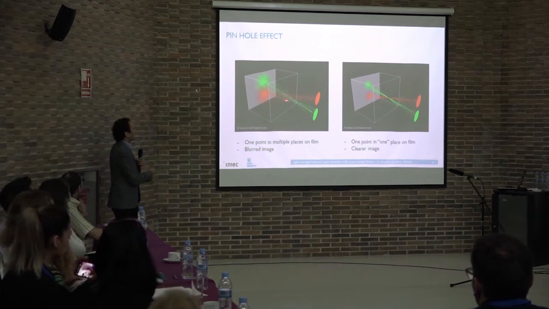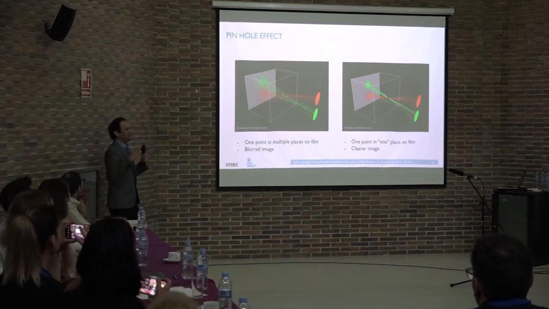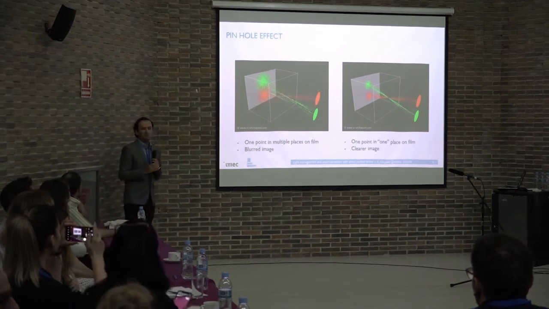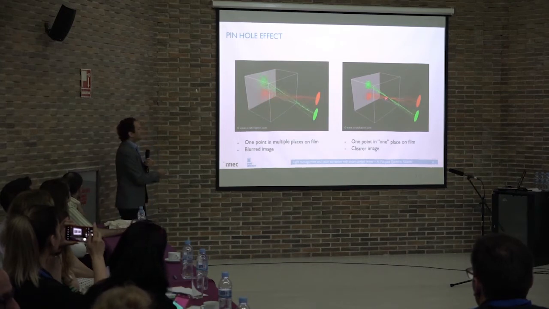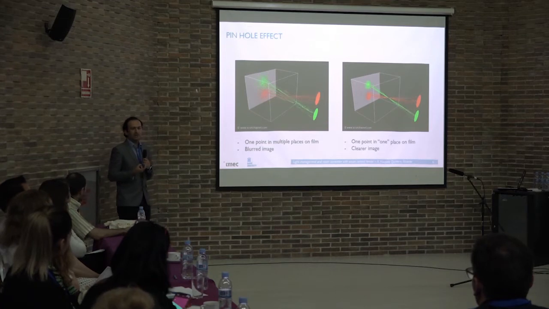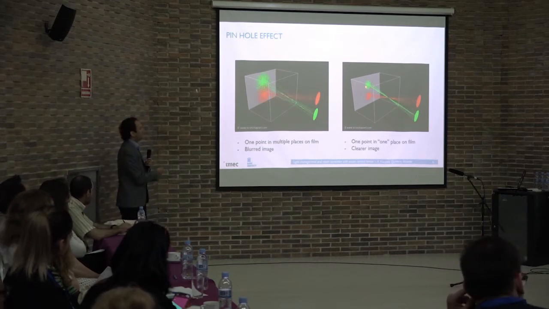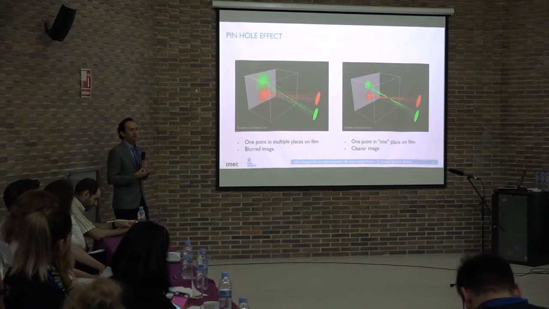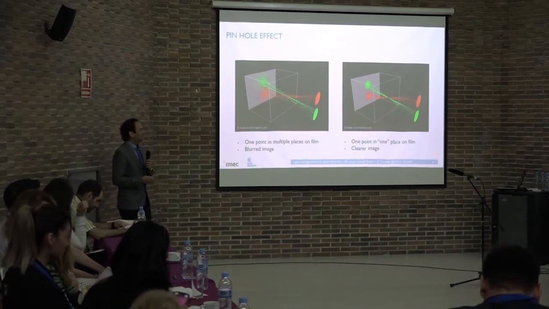But of course, if the pupil is completely open, or if you don't have an iris, then you will have a very blurry image. This is purely from the optical point of view. And then as soon as you make a very small pinhole, in our case it's just a normal iris and pupil, then the image will become much more clear and sharp. So this is one of the benefits of using this device, to be able to recover some of the vision that some patients have lost.